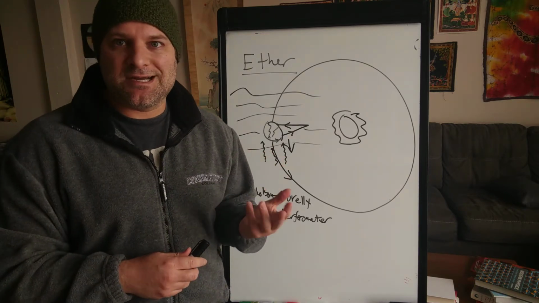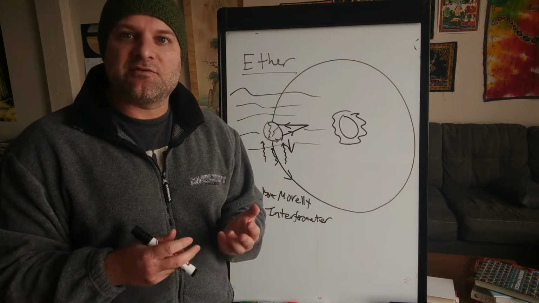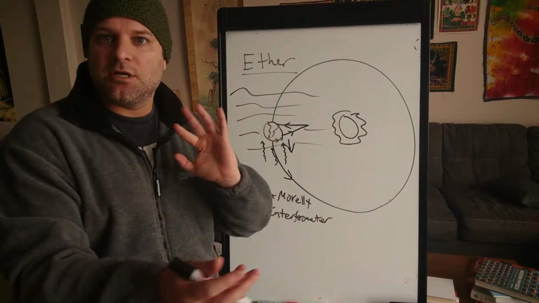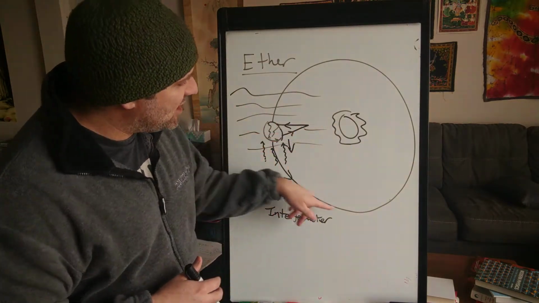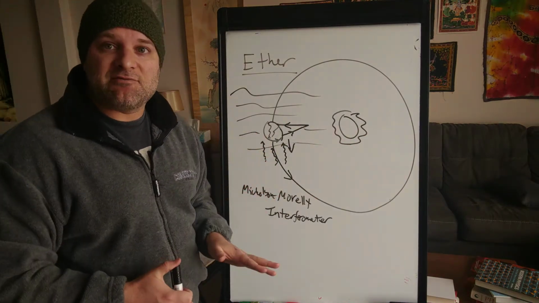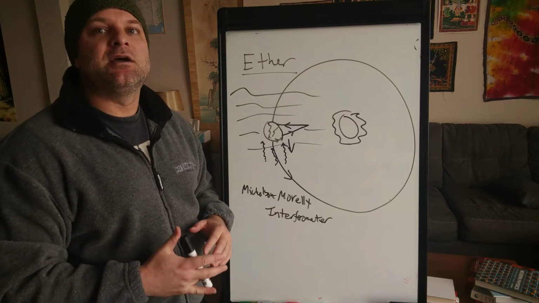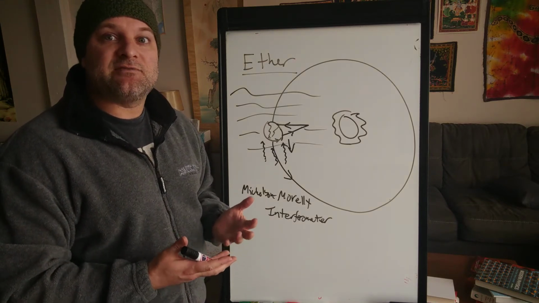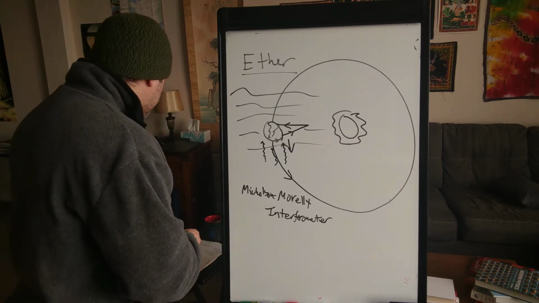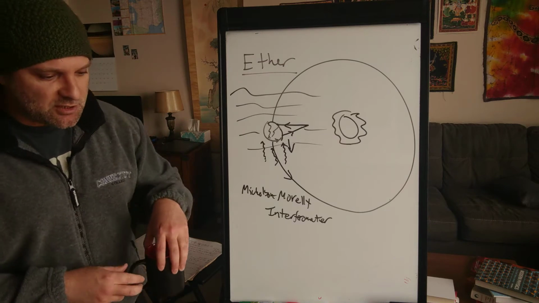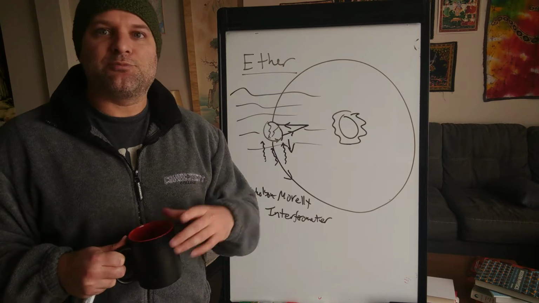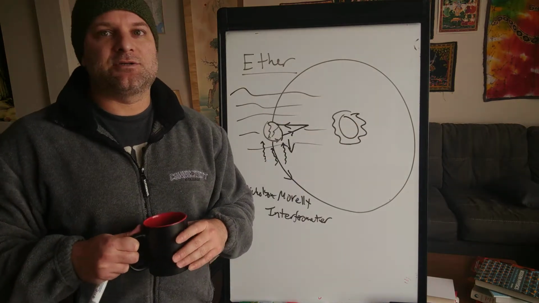They did this experiment many times with many variations, and they never found any difference between light traveling in one direction versus another direction, no matter which way they turned it, no matter what time of the year they performed this experiment. They always saw light traveling at the same velocity for any observer. They never saw any variation on the way light moved. Okay, so this was a big mystery. In fact, it was one of the great unsolved mysteries in physics around the turn of the century, the previous turn of the century, from the 1800s to the 1900s.